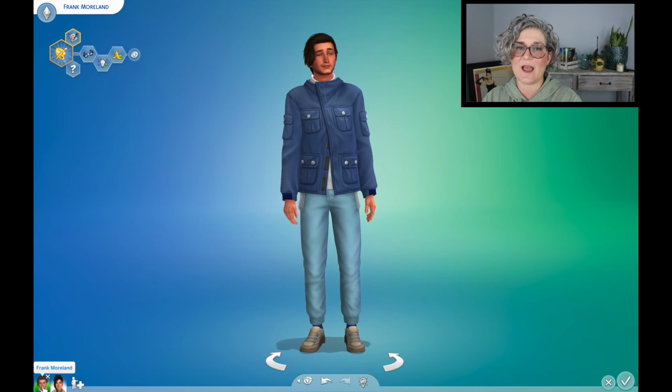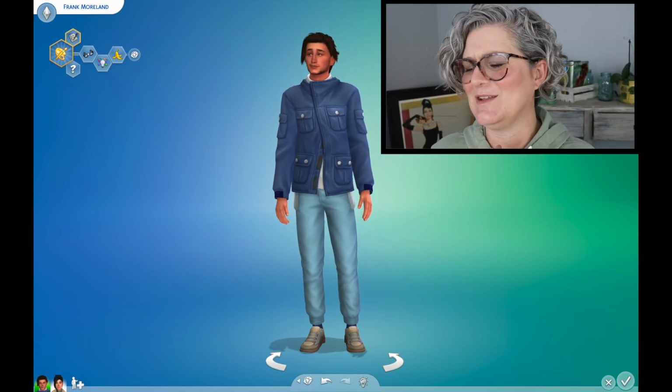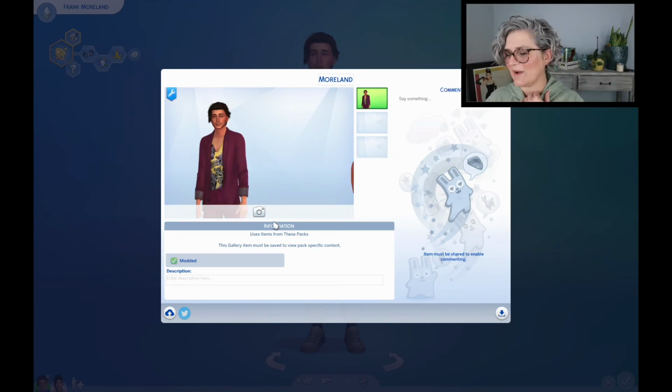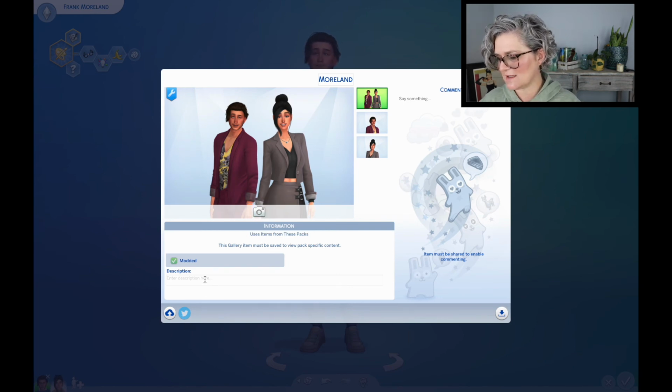I am going to add them to the gallery if you would like to have them in your game. In fact, oh, I didn't think to get a pose for two people. So this is what they look like on the gallery. I am going to put this under, let's see, what should we say? And then what will we hashtag them as? Hashtag, you know what? I'm going to hashtag them as SilverHairSimmer, and I'll tell you why. Wow, I can't type. So I'm going to hashtag them as SilverHairSimmer.